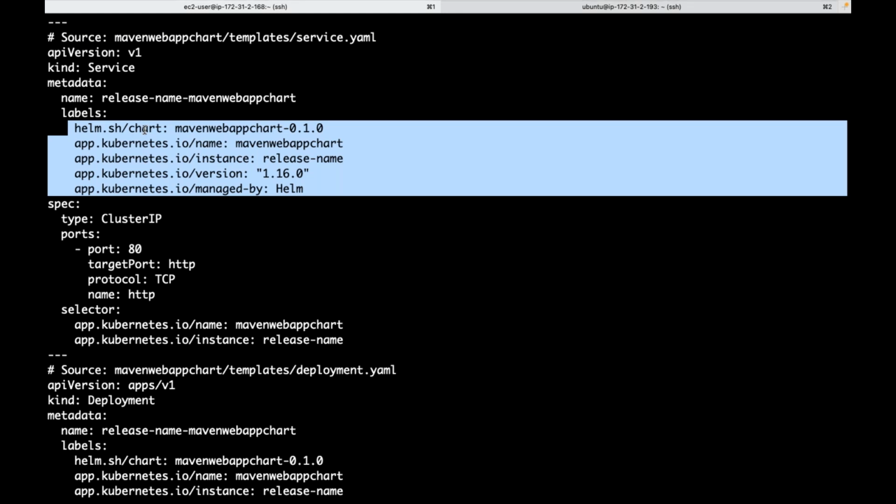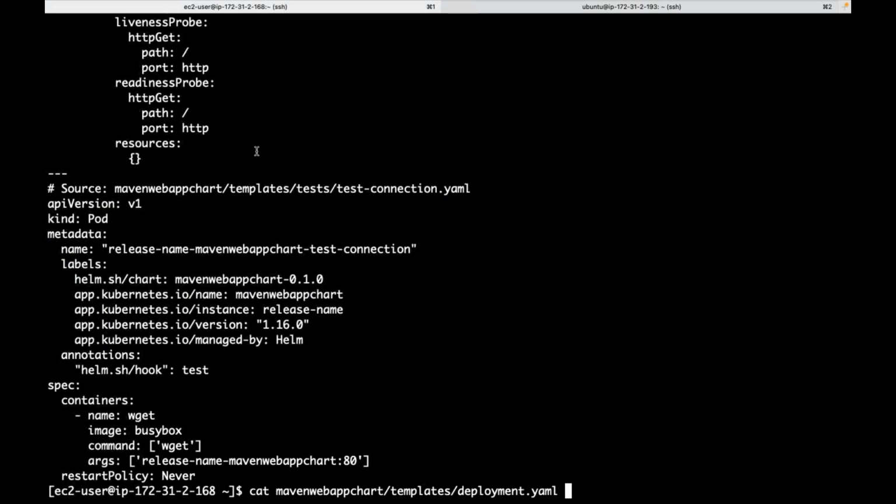So if you want to customize these labels, can I go and modify the helper functions? Now I want to have my own labels. Can I go to that TPL file and customize based on my requirement? If you want to add different labels also, can I go to the TPL file and modify that custom function? Yes, based on the requirement.